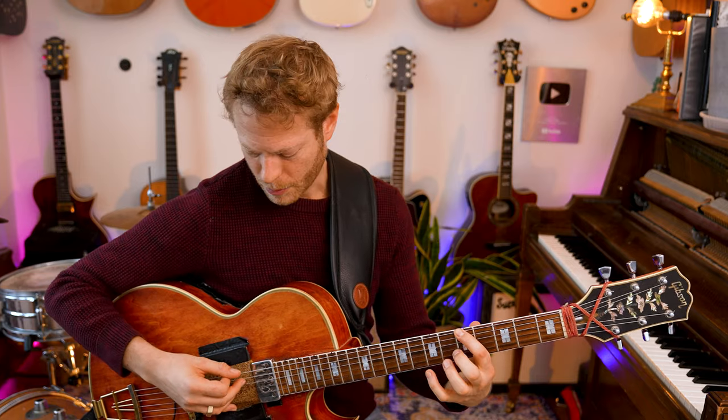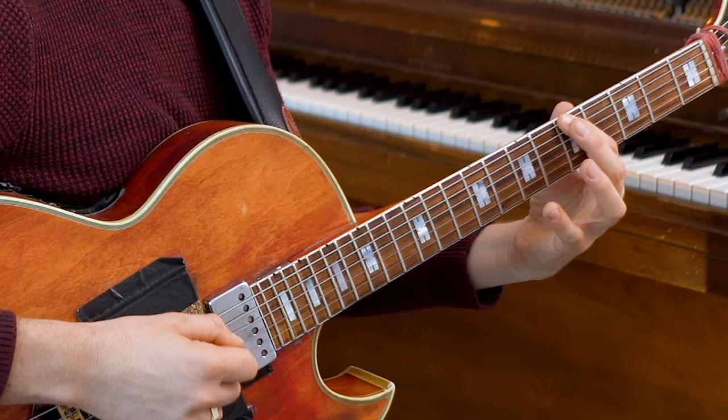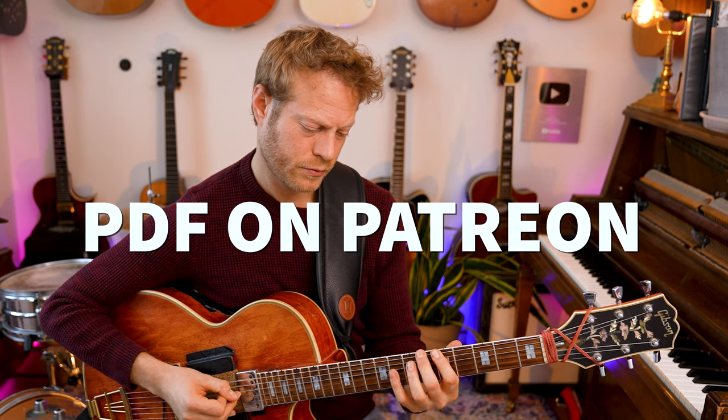So we're hitting the string. Now, I don't want to hit it too strong because there's no way I can hammer on that volume. So I want to have things balanced. So I want to hit the string and then I want to hammer on and try to get a similar volume. So it's almost as if I'm picking, alternate picking, but now. So I'm going to do that all across the string for just 1 second. Check out this motion at each one of the strings.